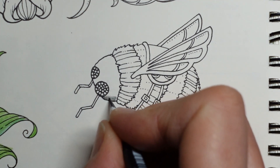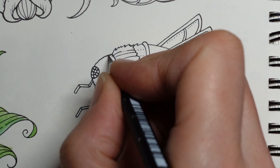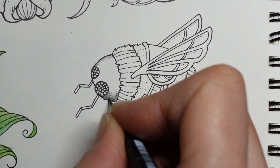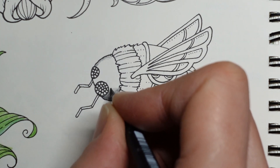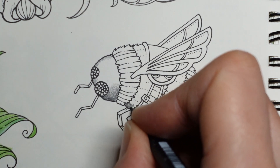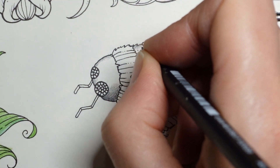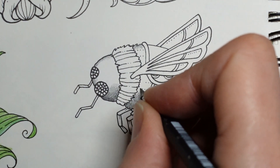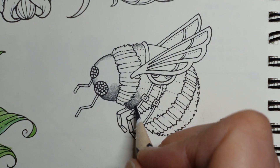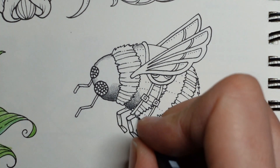If you use a round and round movement, it can give the impression that he's fluffy, which is what we would like to do because he's drawn in a fluffy way. I'm only going to use a little bit up there and make him much blacker at the bottom - we want to produce a little bit of a shine. Usually I don't like starting with black because it smudges, but this black doesn't smudge. Ergosofts are very good for not smudging and not looking dirty. You can always go back and add more layers until you're happy.